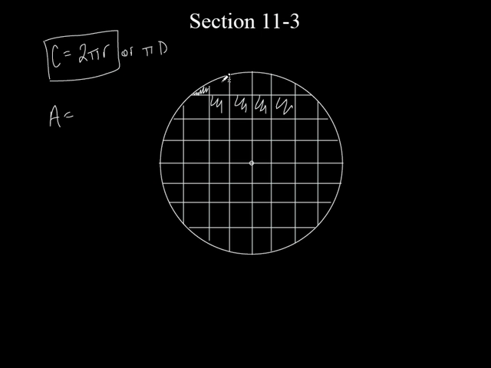On this one, it's not quite as easy because look, this is not a perfect square. It's got a curved part to it. So that's kind of weird. But it's basically what we're doing. How many squares are we going to have in this circle? If I was to count them up, 1, 2, 3, 4, 5, 6, 7, 8, count them all up, I want to find out how many squares are in this circle. But that's going to be really, really difficult to do because that means I'd have to combine this one with this one.